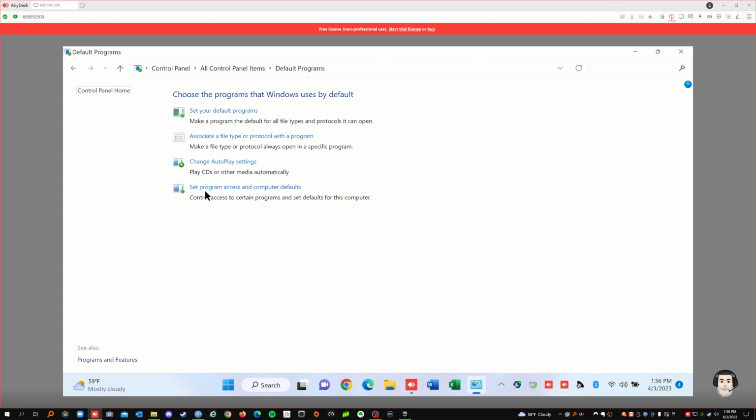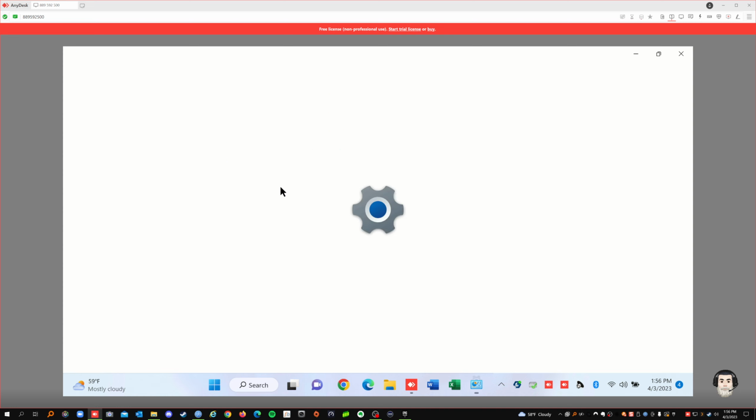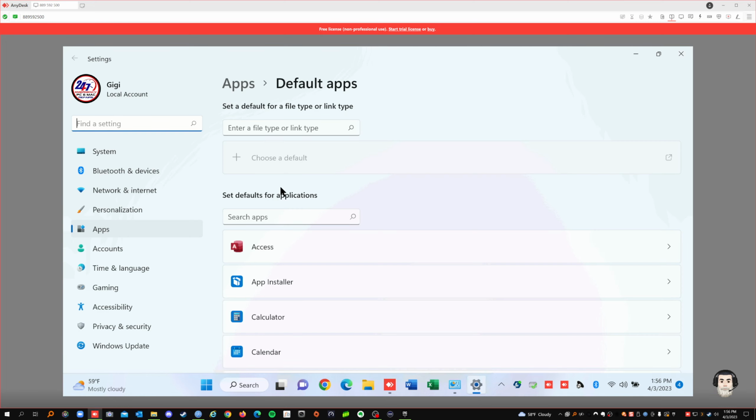The next one is set up program access and computer defaults. Let's say you're using your computer as a point of sale, and you use a software program a lot, let's say QuickBooks as a point of sale. You have a store and you want your computer to run a single software, because you use that computer mainly for that software. This is where you default it to that software to run when you turn on the computer.